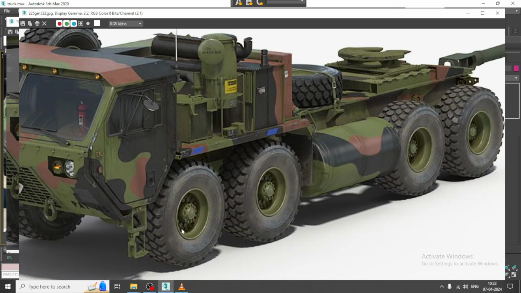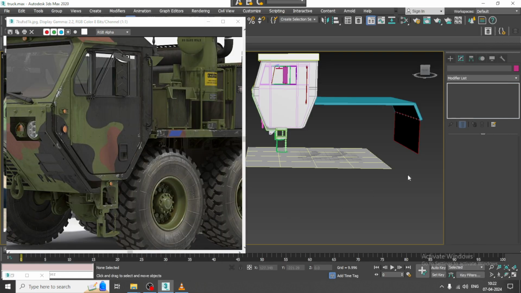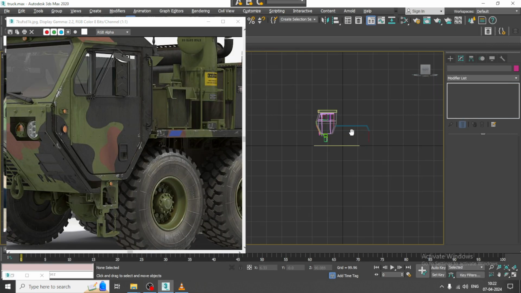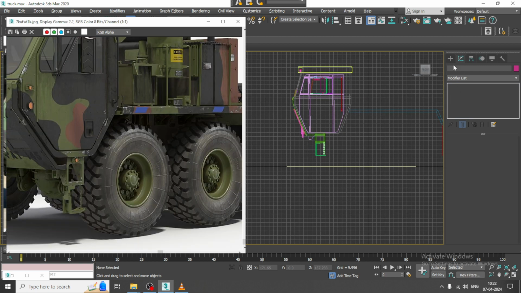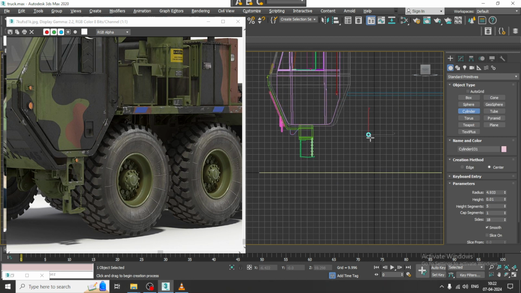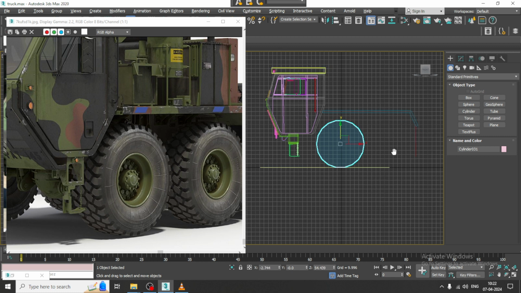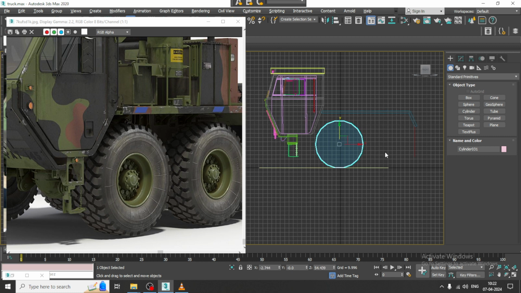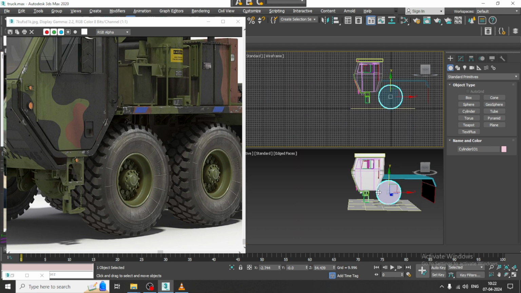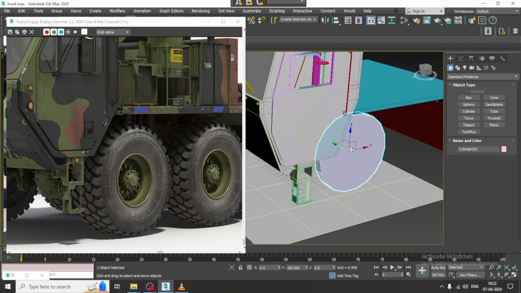So we'll first start creating these wheels over here. Let's go to this view and take a cylinder. I can just take a cylinder over here. We need to create this cylinder in this way. We do have these grips involved in this. We can create those grips separately and put them on the top. That can also be done.